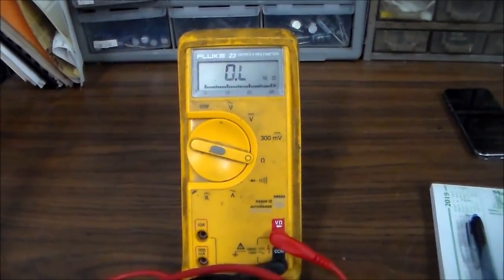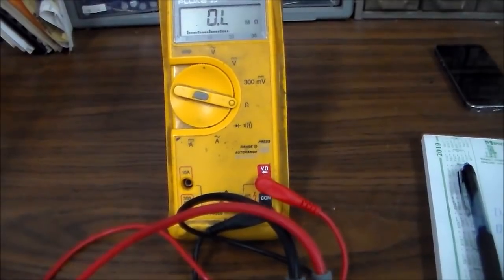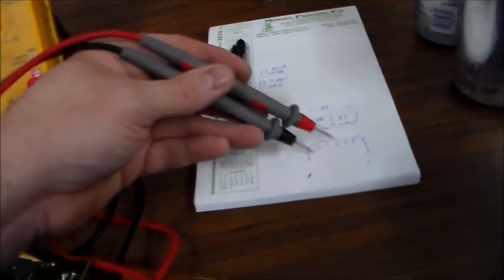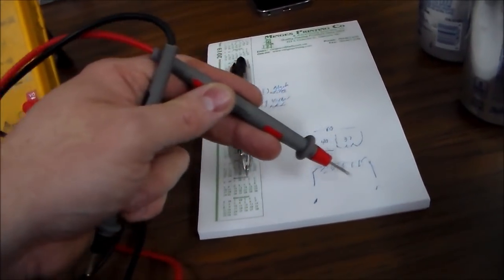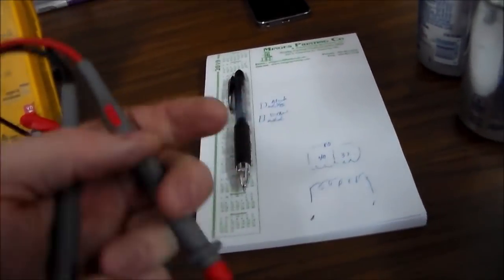I'll just give you the spoiler. No matter what I do, it's not connected. So the primary is no longer connected. It's getting the voltage here, but something's broke somewhere to where it can't do its thing. So basically there's a wire broke inside the transformer. Now I might get lucky and there's a wire broke on the bottom of it or something where I can see it, where the little leg goes in or something.